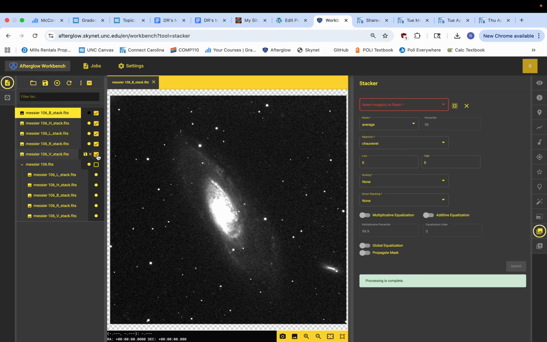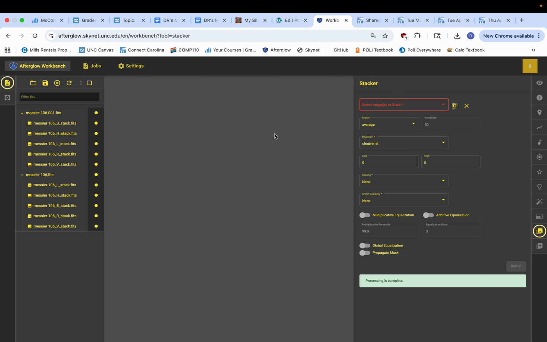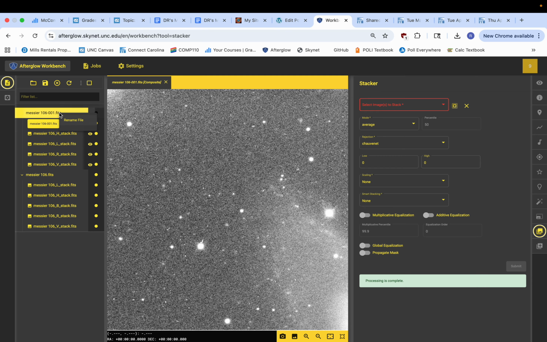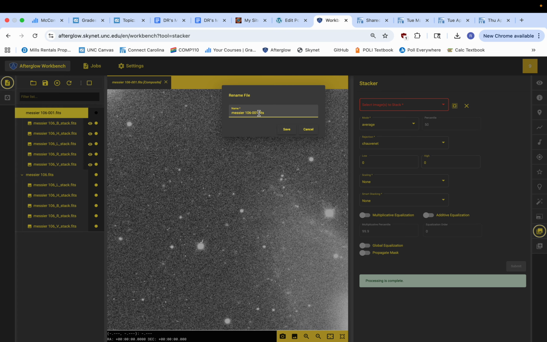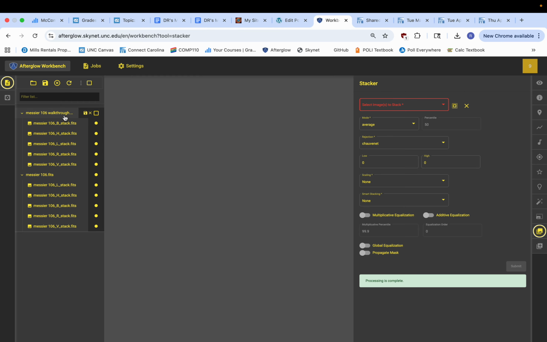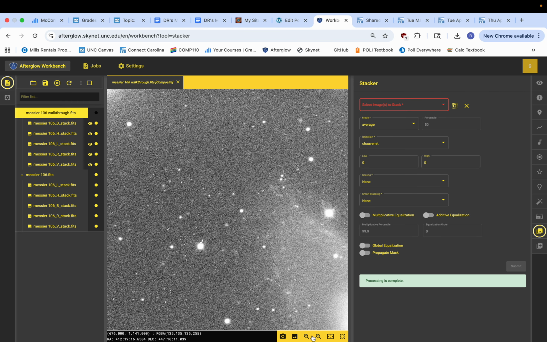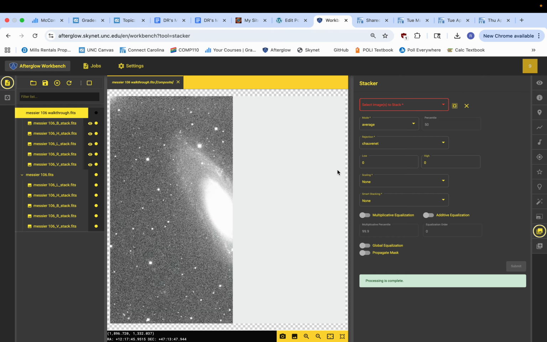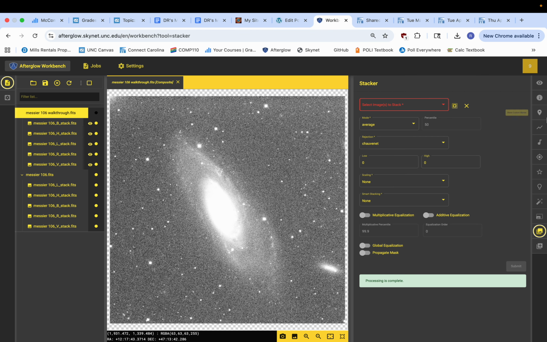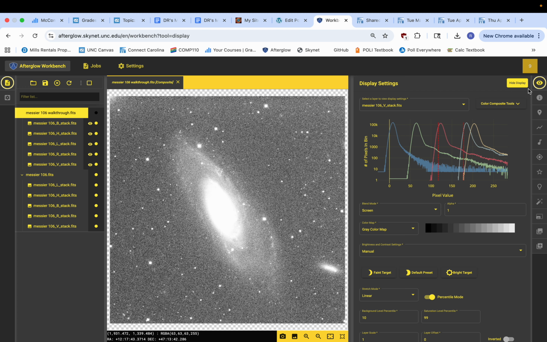Now what we're going to do is group these. Group selected files. Group. And we'll just name this SA106 walkthrough. Cool. Yeah, see, this doesn't look great right now, but we're going to change that. So what we're going to do is align it to the red, using red.